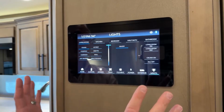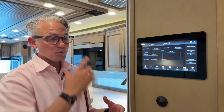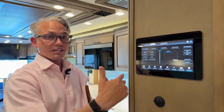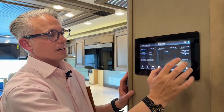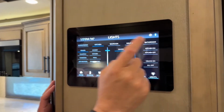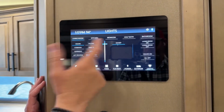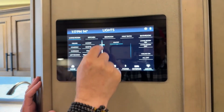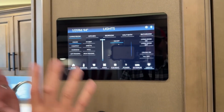And then another really neat thing, because we used to have the Silverleaf system, trying to hit all your lights on in a coach, man, as a salesperson and someone who loves lighting, it took like probably 20 to 25 clicks back and forth, different rooms. Now I can go to hit them all on, and then I can go to each particular room and just go on. Kitchen, all on. Bedroom, all on, and it does all of them at once. Now maybe I want the ceiling to actually dim a little bit, set the mood. I can do that in each individual room or also with each individual light. So it's a really, really awesome system.